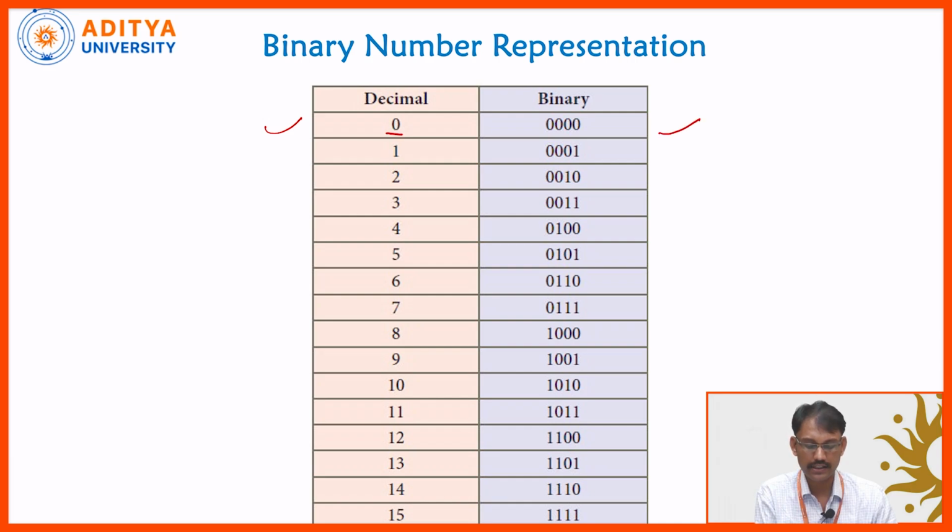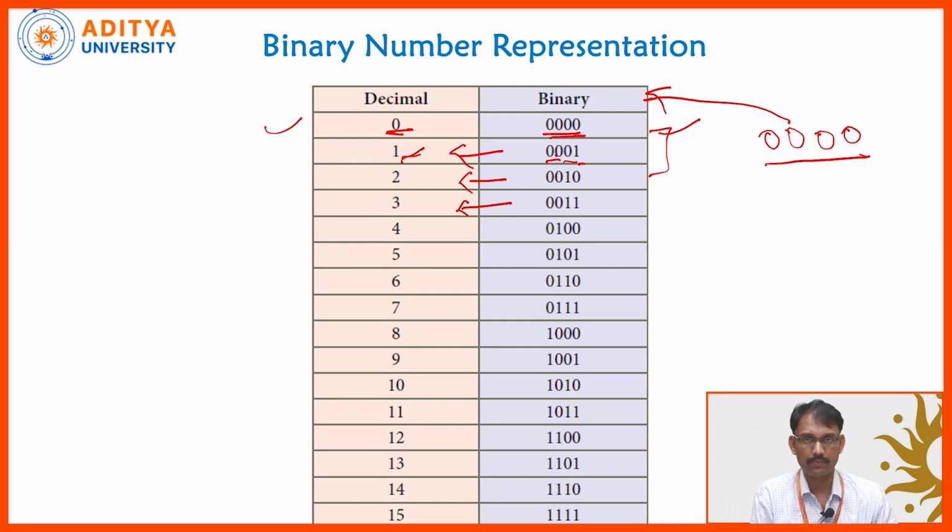So this is the representation with 4 bits. Actually, this is the single bit, 2 bits, 3 bits, 4 bits representation. Likewise, we use the 4 bit representation in binary. So for 0 in decimal, it is 4 zeros in 4 bit representation, and 1 is 0, 0, 0, 1. We will check the calculation part in the next slides. So just remember that 0, 0, 0, 1 is the representation for 1, 0, 0, 1, 0 is the representation for 2, and 0, 0, 1, 1 is the representation for 3.